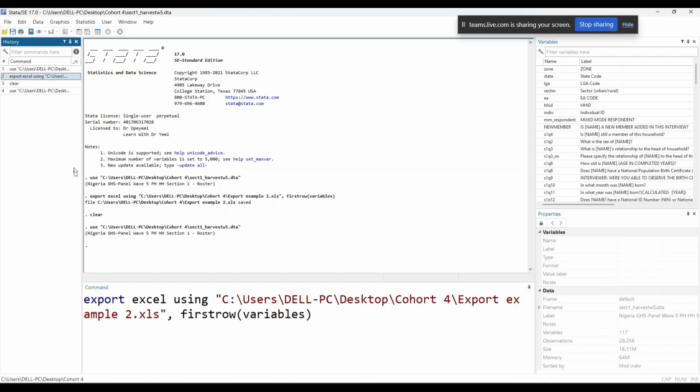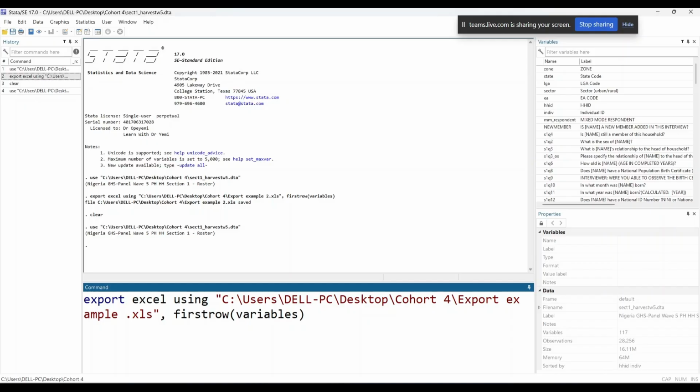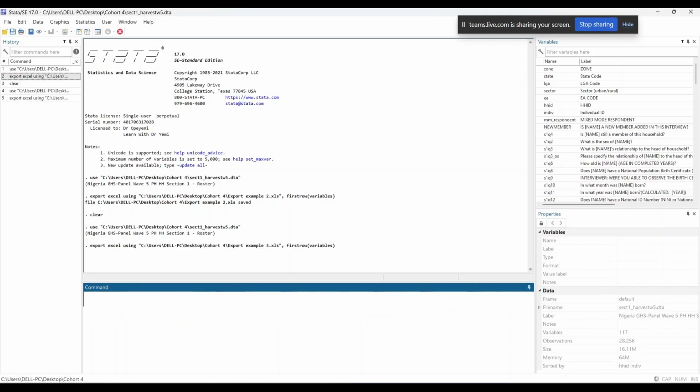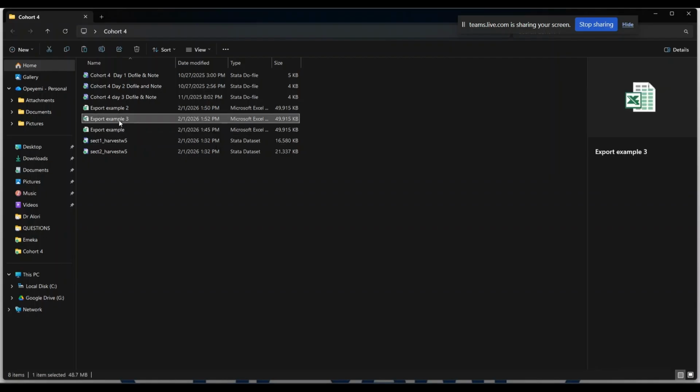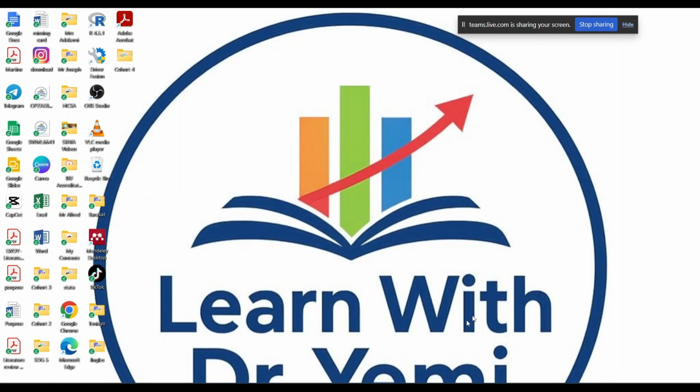Now I want to export. I have this command already. You know, I already have one that is export example 2, right? Let's say this one is example 3. I will say enter. If you do it automatically, do you see that I did not do anything? Let's go back to that file. You will see that everything will be there. Okay. You see, export 1, this is the first one we did. This is export 2, the one I used for the example. The last one, I did not bother, I just used that command. The only thing I did was to change the name, because otherwise it will ask, do you want to replace? This is the third one. Okay, so that is how to export.